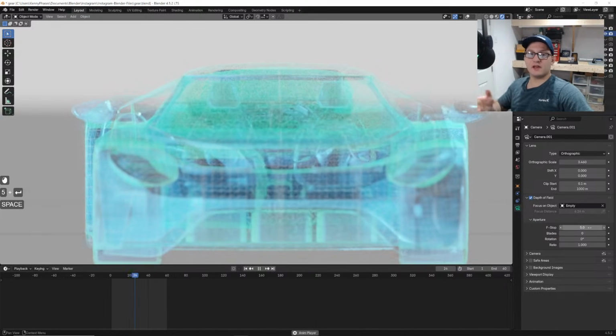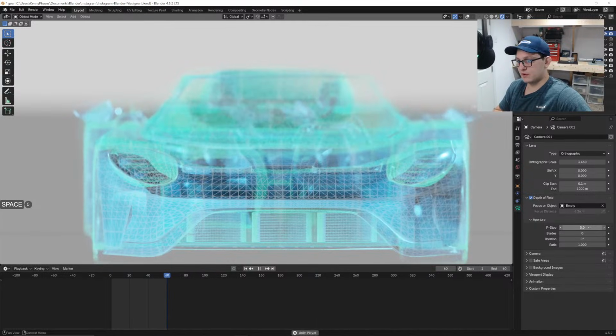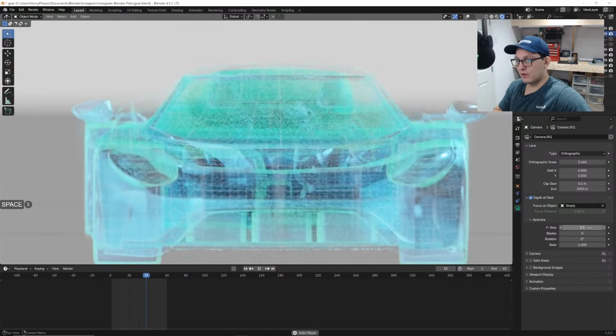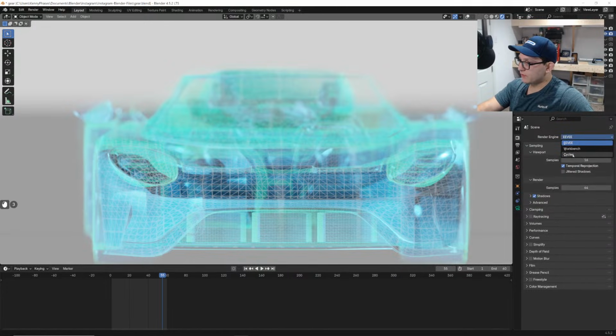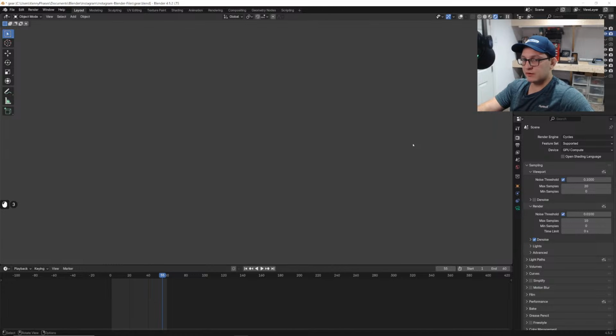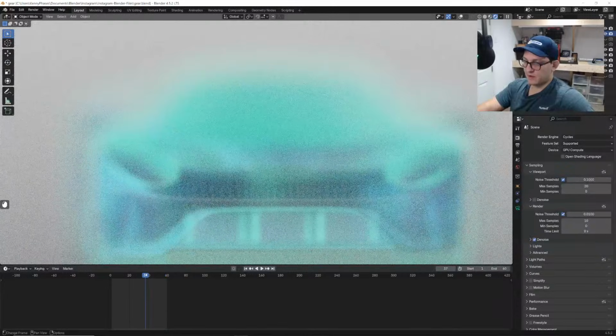So it's blurred and it's going through the car, like kind of assessing all the different parts of the car. Pretty cool. At least I think it's pretty cool. All right. A bit vague. What do you mean? Oh, like the way that it looks? Yeah. It looks much better in Cycles. Here's what it looks like in Cycles. Whoa. So like if you'd have the middle of the car.